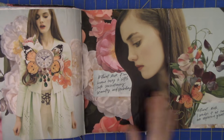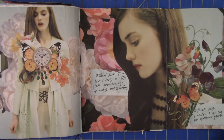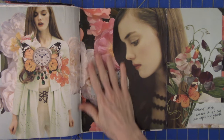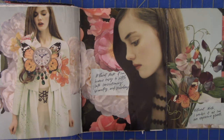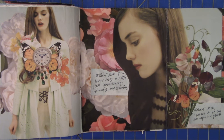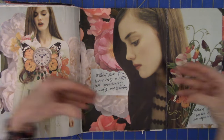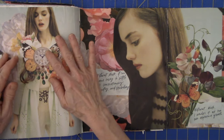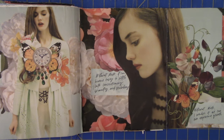Okay, so here we go. I would say that looks quite a bit different. I feel a lot happier about this. All these flowers in the background now, I think this is fine. So it's a little bit of a pause in between the two things that are going on here. But I feel much better about her.